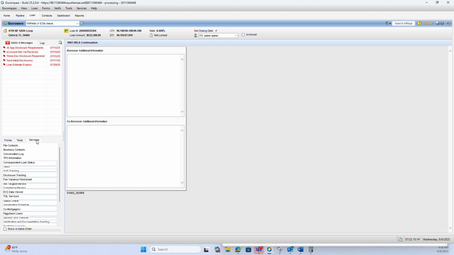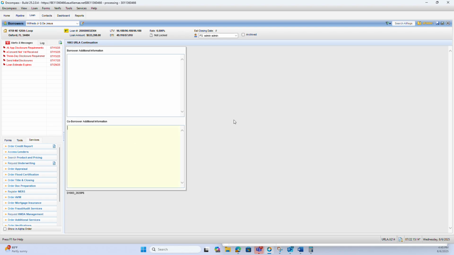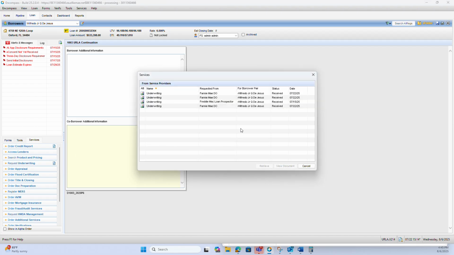And then really the only other thing that you guys will be doing for the most part, and I won't complete the process here, is occasionally ordering a credit report, and then pretty often you'll be running AUS. And AUS is really easy. This little blue paper icon in the corner is how you view previous AUS runs. It's weird, it won't filter perfectly by when you ran it last, so you'll have to filter it by date here, and that'll give you the most recent day.